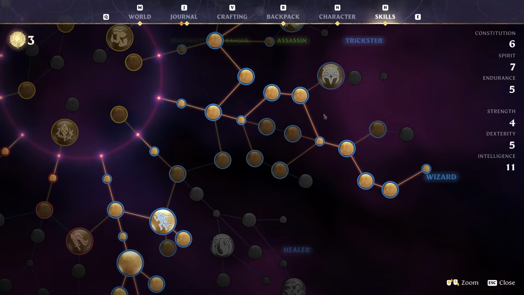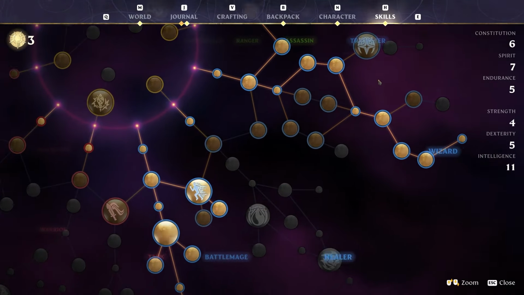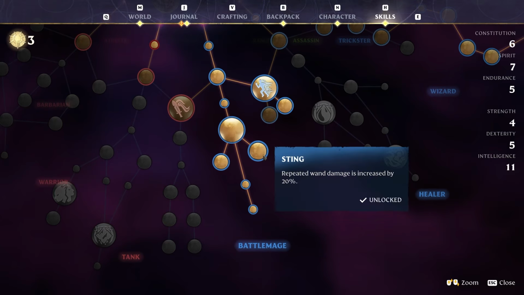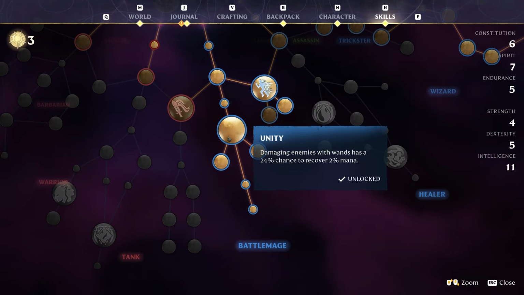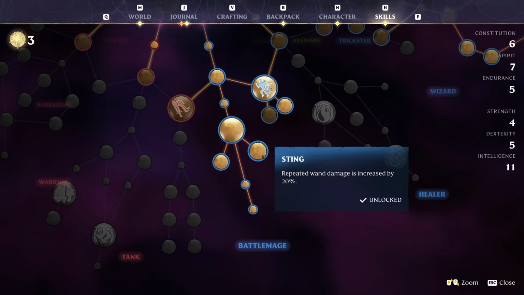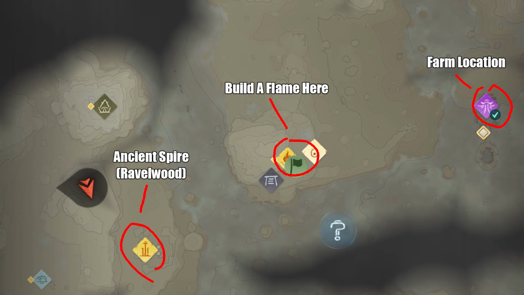And then this is the build that I'm using for doing this on my character. I'm basically just specced into wands, and I've gone down the tree to just get as much intellect as I possibly can. A couple of things to note here is that because of the wand, I'm using a fire wand, so that means I was picking up arsonist, and then also pyromaniac. And then obviously you do not want to forget about getting wand master and sting, which is down on the battle mage side.